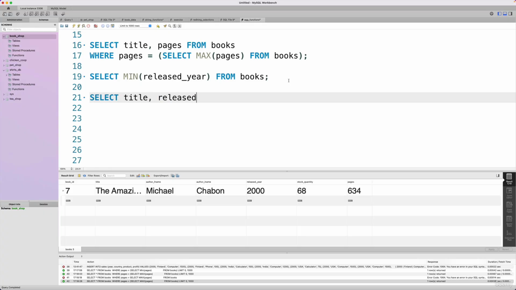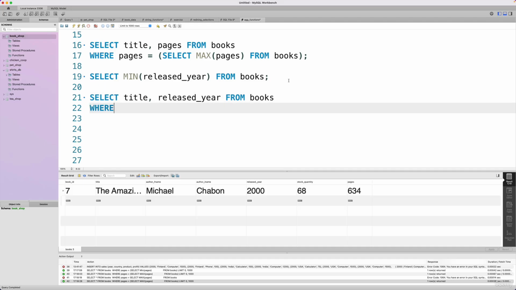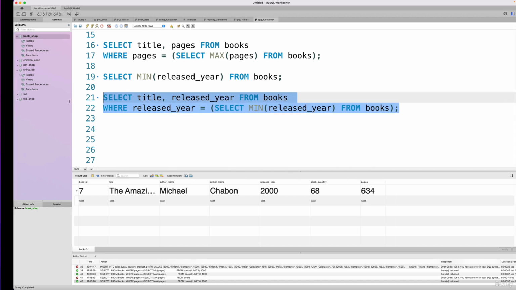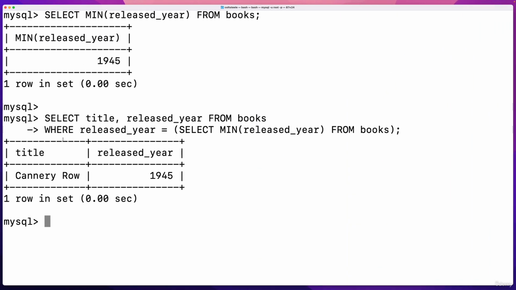And let's also do released year so we can see it from books. And then where released year is equal to this subquery, which will run first and evaluate to 1945 with our current data set, or some other year if you have different years in yours. But this will be replaced, and then this query runs with that new value. Let's check it out. And we see Cannery Row 1945.